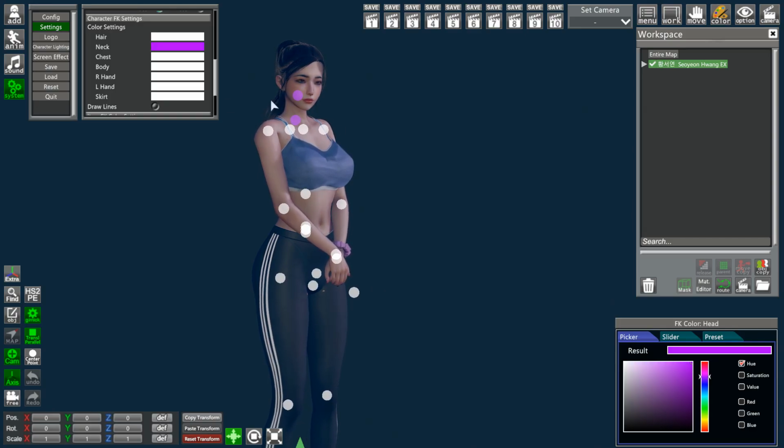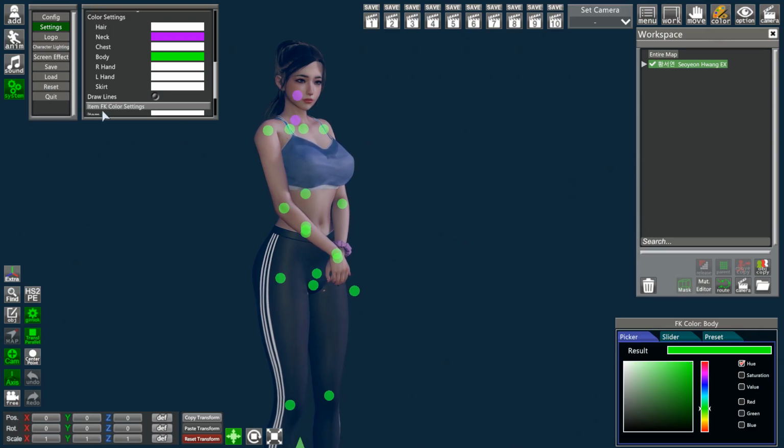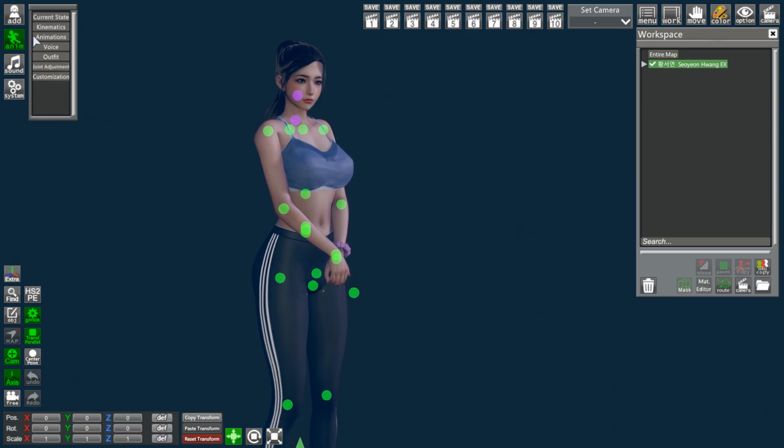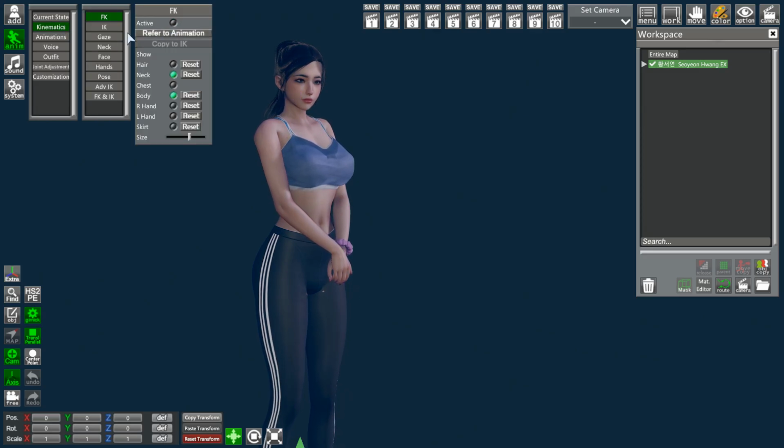This is pretty cool. Just change the body ones to, maybe green. Oh, this is useful. You can also toggle the draw lines. Draw lines is gonna draw the skeleton of your character, which could be useful if there's a part of the body that is hidden behind the character. Let me just turn off these FKs.